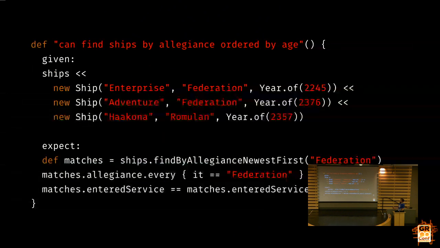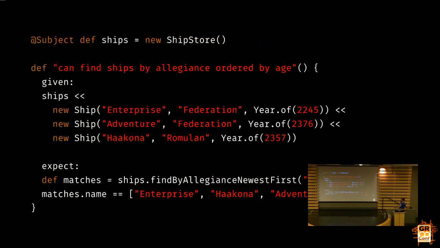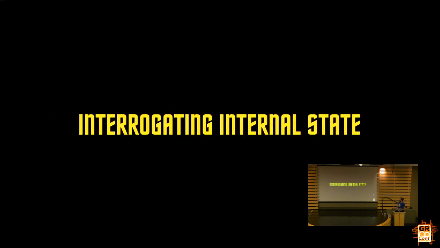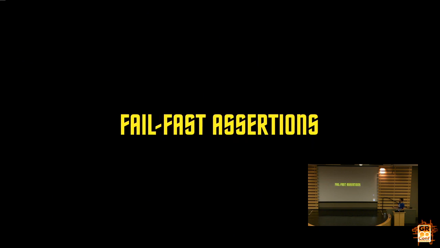So instead, use something that says, right, every allegiance is Federation, and then when we sort the list, it comes out in the correct order. It compares correctly to the list we got back, and the order is the same. Instead of just using these labels representing what you think you should see. Interrogating external state, I don't actually have a good example here, but treat your code under test as a black box and use its API to test it, not reaching under its skirts and trying to fiddle with private variables or anything like that. Just no.